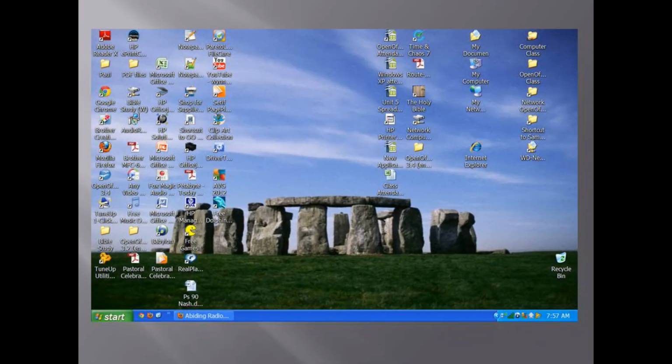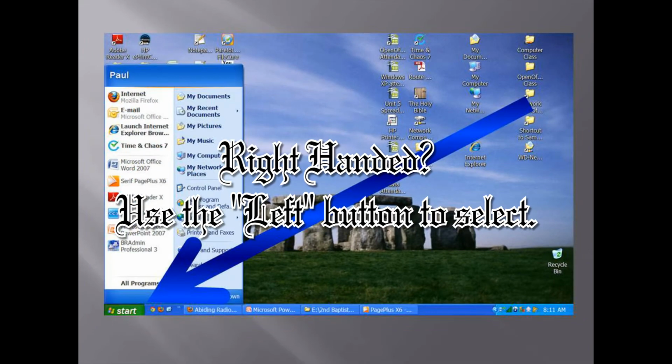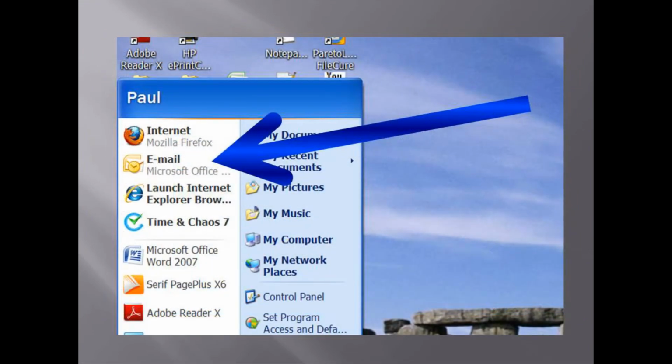After starting your computer, you'll take notice that your desktop looks very different from mine. However, we do have the start button at the same location, basically at the bottom far left. After we click on start, you should be able to see at the top of the screen the access for Outlook Express.